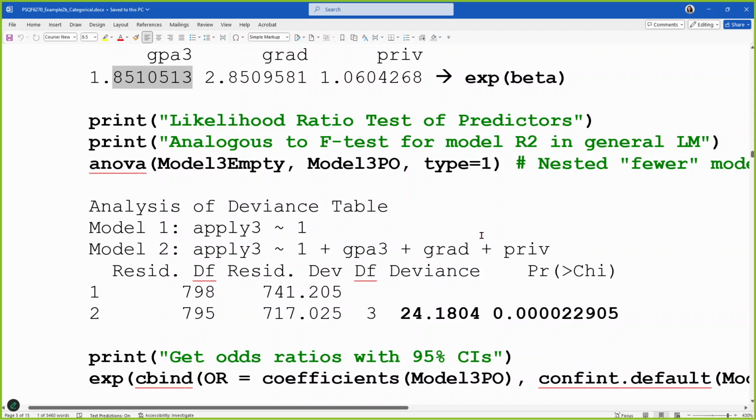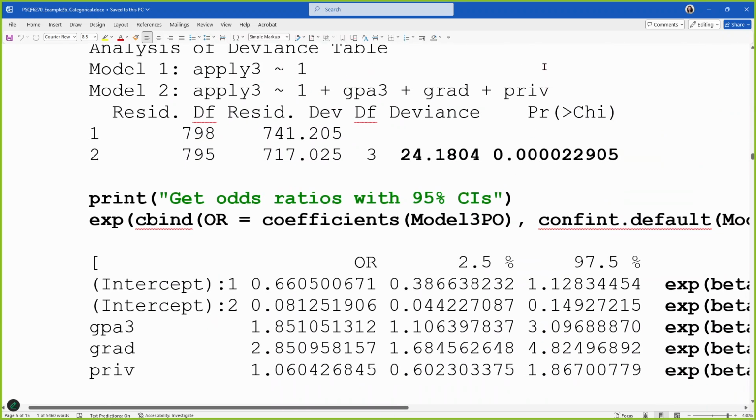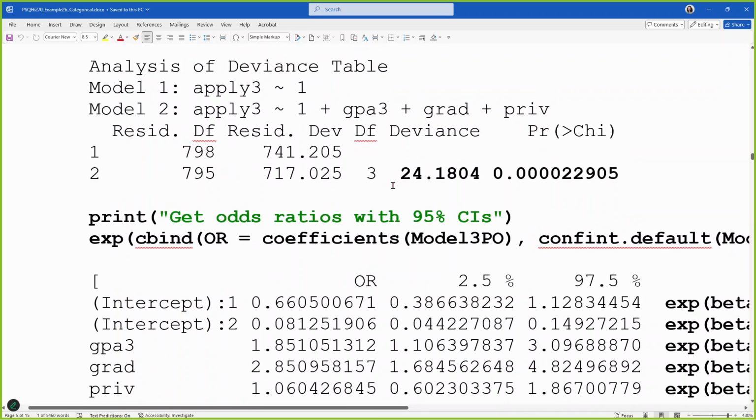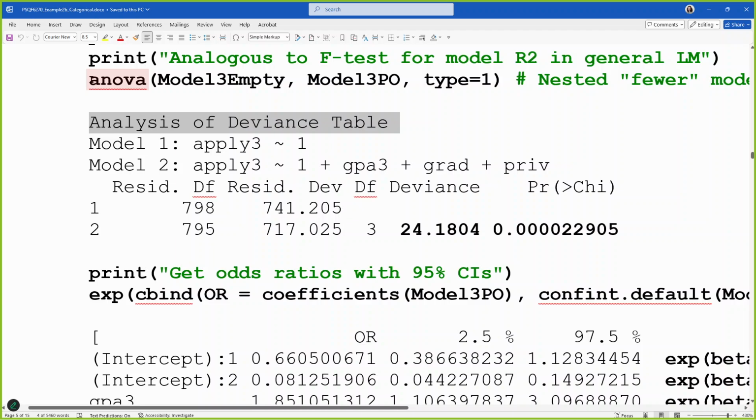Now, do we have a successful model? Is our prediction of one's choice significantly correlated with their real choice? We would normally answer that in standard linear regression with the model F test, which is a joint hypothesis test for all the slopes. We can do something like that in here, but it disagrees across programs to a problematic extent in this software package. So I'm showing you an alternative way to answer the same question. This is analysis of deviance, is what it's called, resulting from an ANOVA call. Now note, the type is different. For binary, it was type equals LRT in quotes. For VGLM, it's type equals 1.